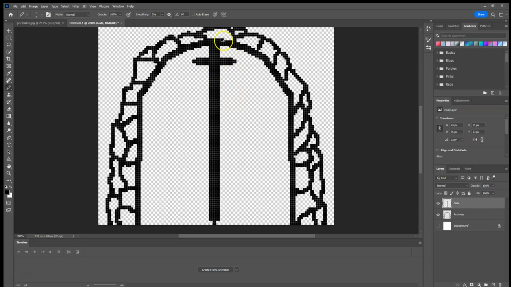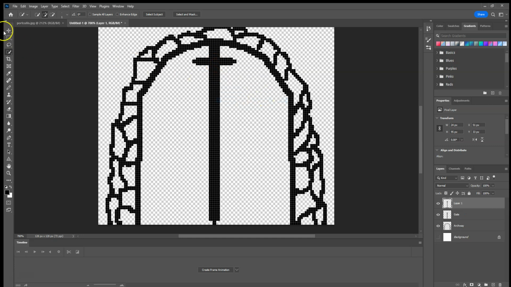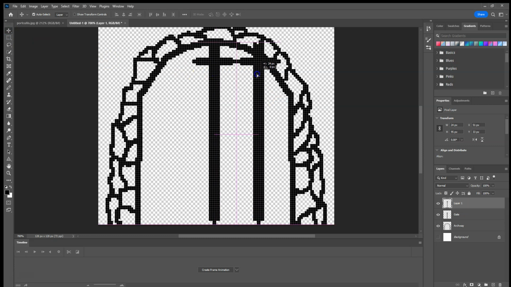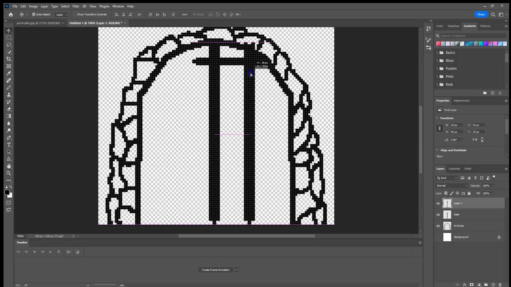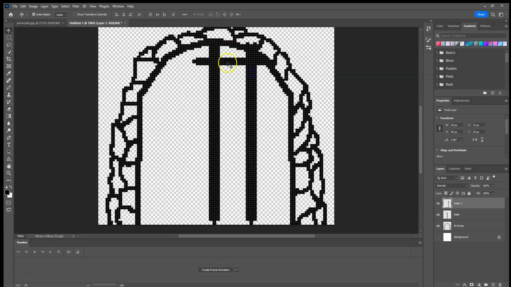And now that this one piece is done here, we use our quick selection tool to grab this piece here. And all I need to do is duplicate this here. So I'm going to right click and do layer via copy again. Use my move tool, and I can move that so it sits right next to this piece here. I can, of course, have them be overlapping entirely. I can stretch those out to however far I want them to go. I have a lot of flexibility here based upon what I created.